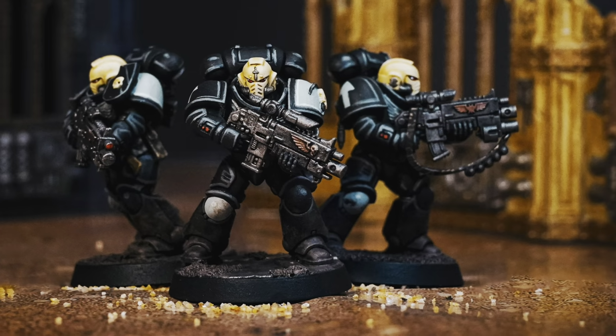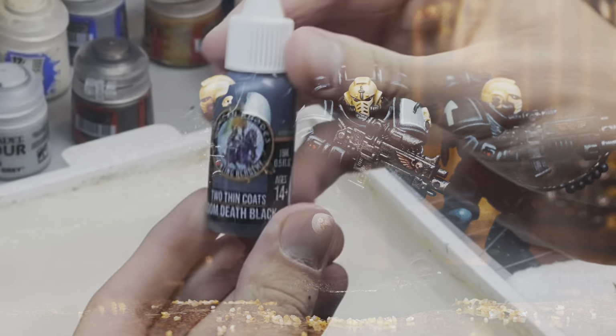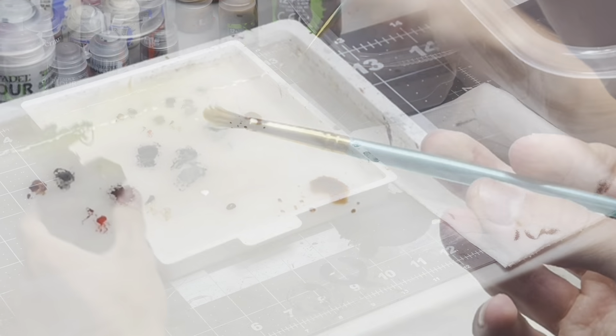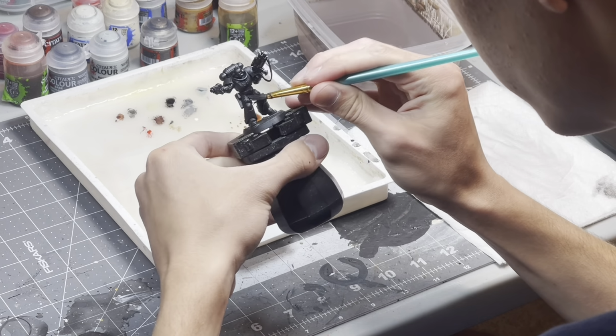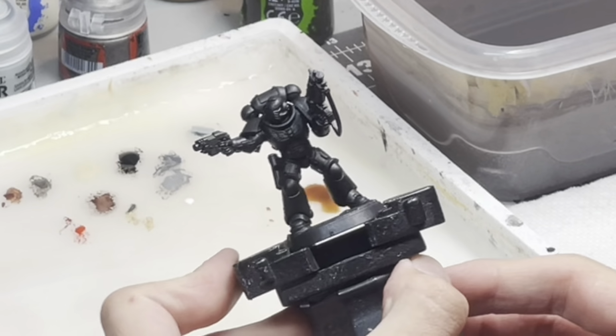Today I'm going to show you how to paint some awesome Death Spectres Space Marines in 1 hour. So our first step is to do a black base coat. You want to prime your models black as well, so we're going to take a kind of crappy brush and thin down this black paint and lay on some base coats. You may need 1 to 2 coats, maybe even 3, but 2 should do the trick.